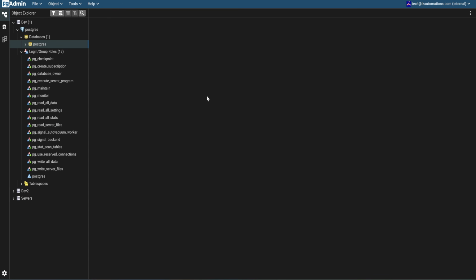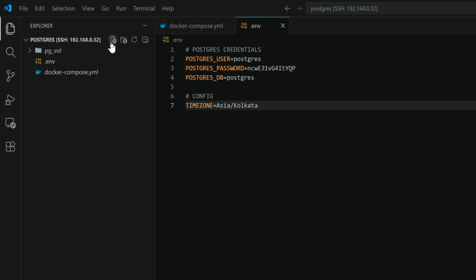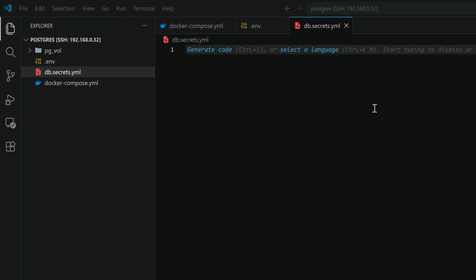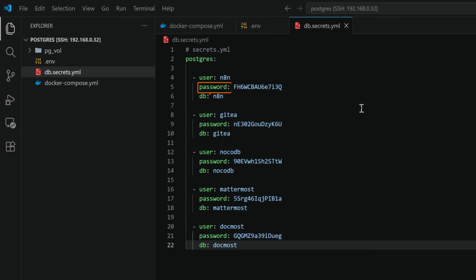Now, let me show you one trick. I like to create users and databases using a script so that I can provide those to other Docker services as needed. For my homelab, I usually create a file and name it something like db.secrets.yml. Then add all the details for the users, passwords, and databases in there. I also make sure to add any file containing .secrets.yml to gitignore so that these files are never committed. This approach helps me to create databases and users for multiple applications at the same time, which is especially useful whenever I am setting up a new application.